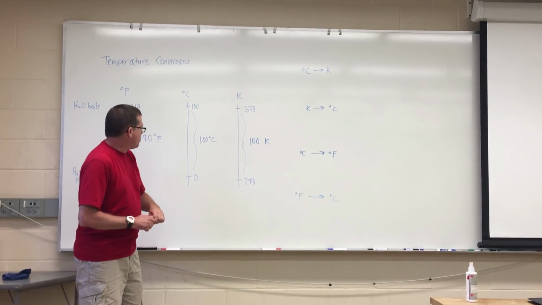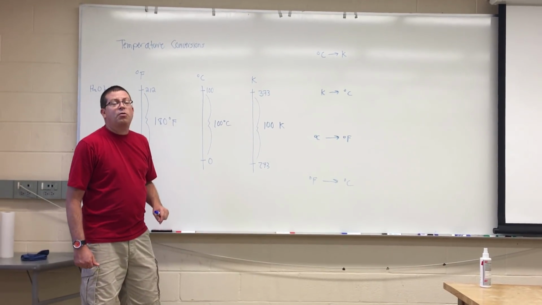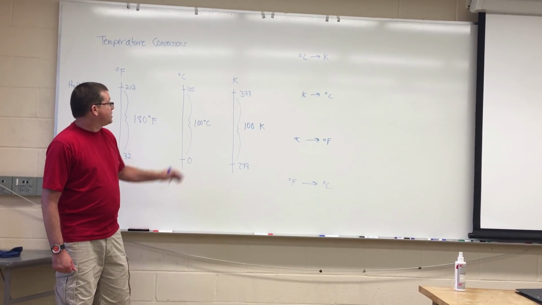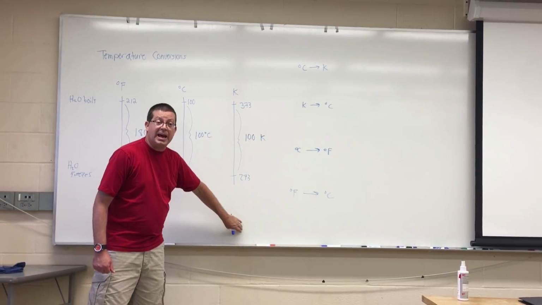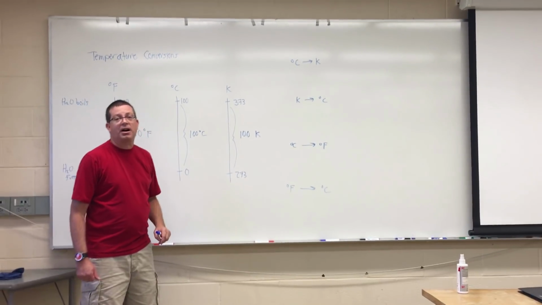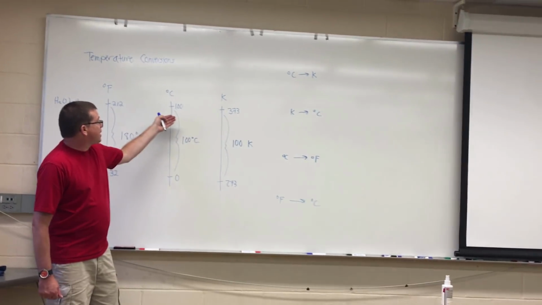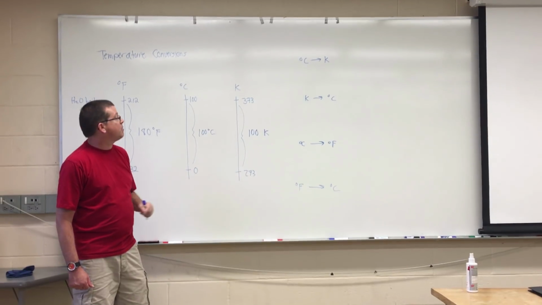What we notice is on the Celsius scale, the 0 point is going to be defined by the freezing point of water. Whereas the 0 point on the Kelvin scale is way below that. We actually know that to be absolute 0. And that's something we'll talk about next semester. So going between Celsius and Kelvin is pretty simple because all I have to do is account for the difference in the 0 point.